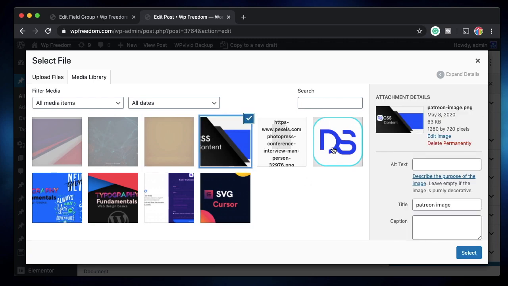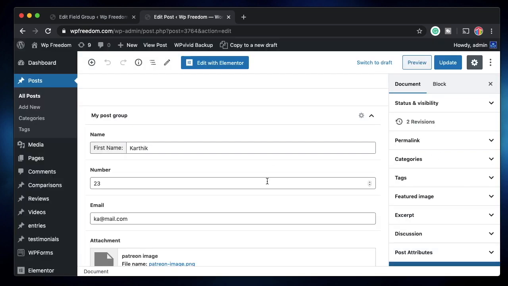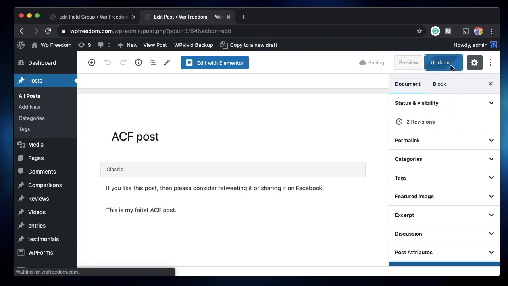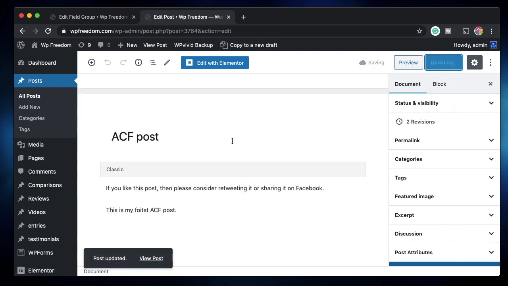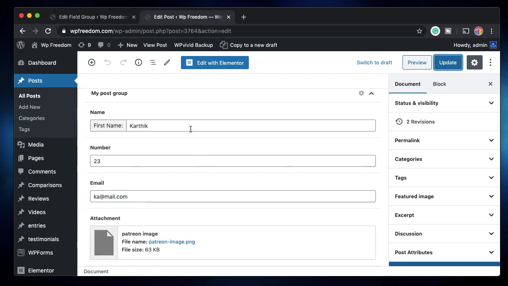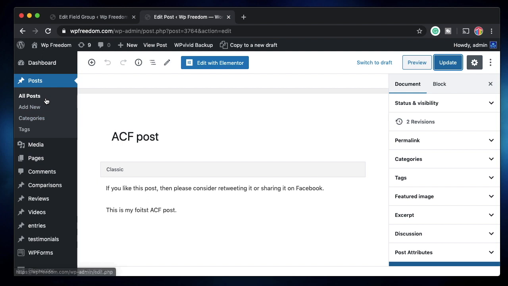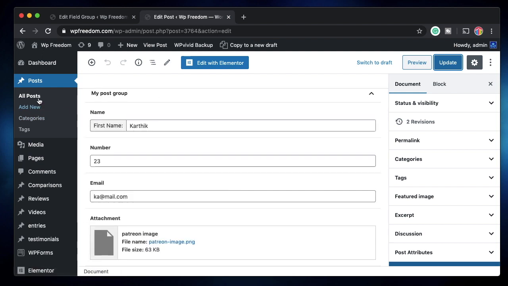Since I don't have any PDF on this site, I can only pick PNG. I'll just click choose image, and I just chose my image. I'll click on update. Again, these fields will be saved with the post. So they will be saved into your database, and you can pull them using Elementor Pro. Now I told you that these custom fields are saved with this particular post, and all the other posts obviously won't have it because we haven't entered data, we haven't edited them, and we haven't filled the data.